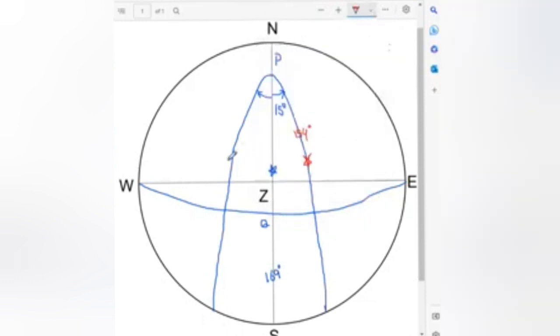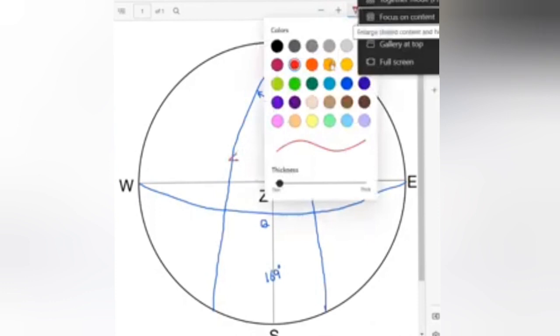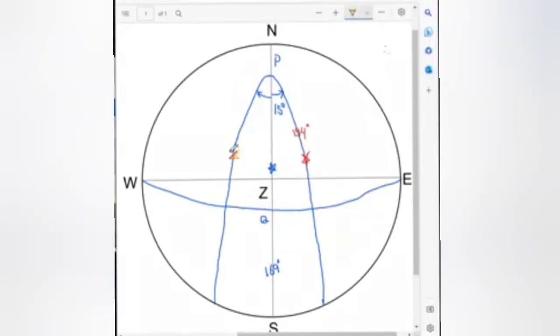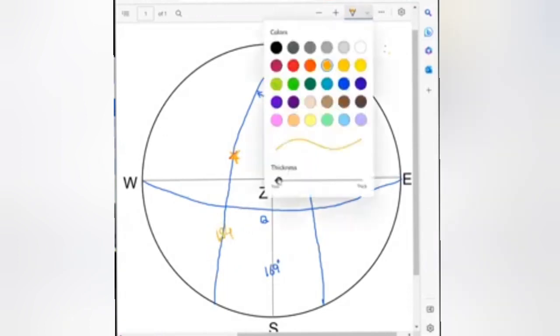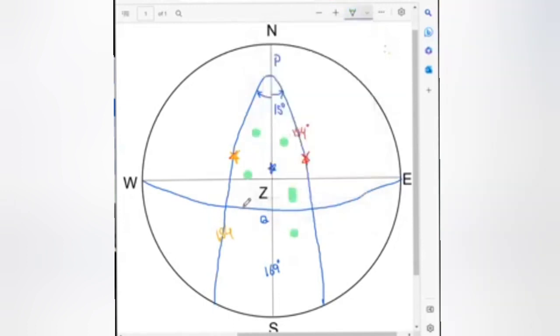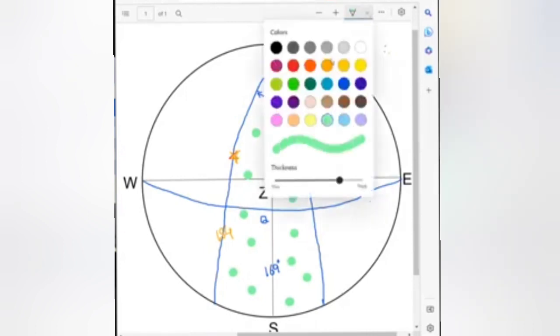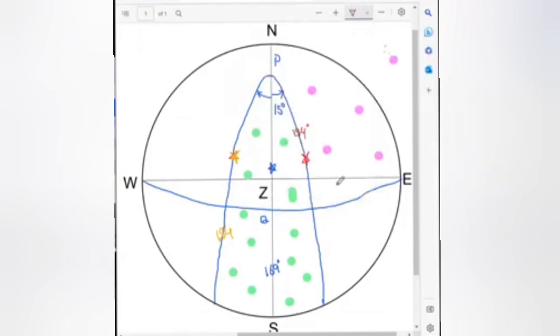And this yellow star which I have made here, the SHA of this yellow star is going to be 169 plus 15, so this will be 184. Now all the stars within these two values, there could be many stars in the sky, these are the ones we need to find. So the green stars we need to find. The red stars and pink stars we have not to find. We are interested in the green stars.